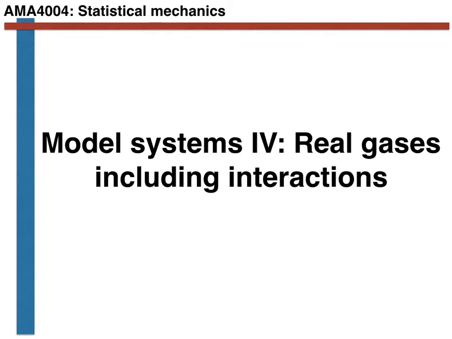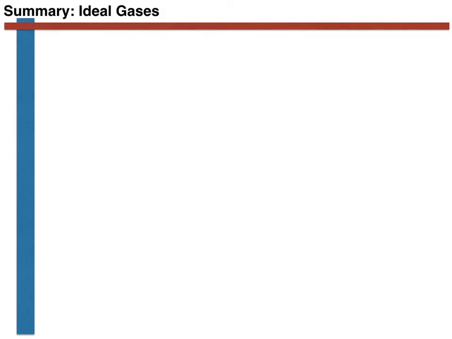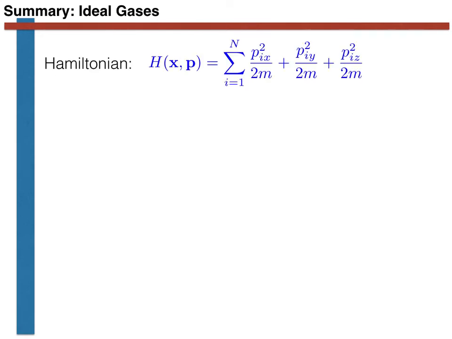Before getting on to that, let's first briefly review what we have learned about the ideal gas in my previous videos. In my video on the ideal gas, we learnt that if we exclude the interactions between particles that make up the gas, we can write the Hamiltonian for a gas of atoms as shown at the top of this slide. Essentially, in this formula, each of the atoms has an associated three-dimensional vector of momenta, and a kinetic energy as a result. The classical Hamiltonian is just the sum of all these individual atomic kinetic energies. The energy of a microstate thus has no dependence on where the atoms are in the box.